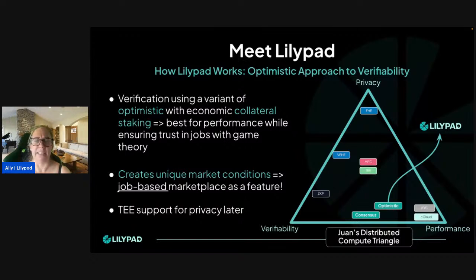And ZK is not ready yet, guys. Nice thought, but definitely not there for ML and AI yet. Anyway, this provides for optimal performance, and it also creates these unique market conditions. It creates this job-based marketplace as a feature, which we really like. And in order to provide privacy, we're going to look into TEE support a little bit later as well.